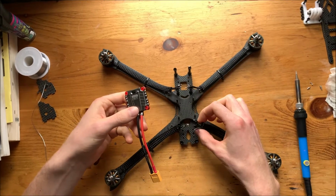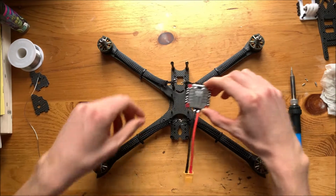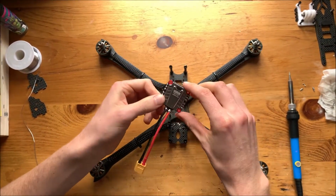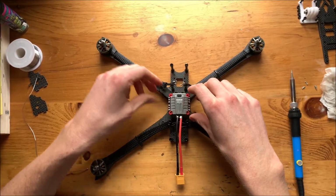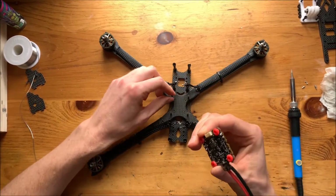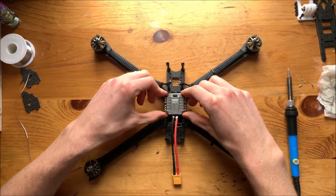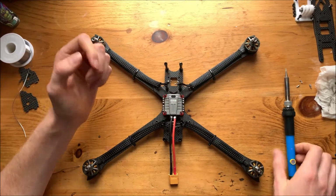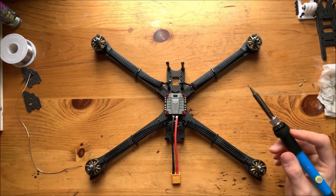So this is the rear of the frame, and we want our lead going out the rear. We have these rubber grommets, these rubber spacers that we put on to dampen the vibration from the frame. First I just want to make sure that we have enough height tolerance in here, so it looks like we do. That way no components are actually touching the frame. So this is pressed down to the frame. We have our iron on about 400 degrees Celsius.